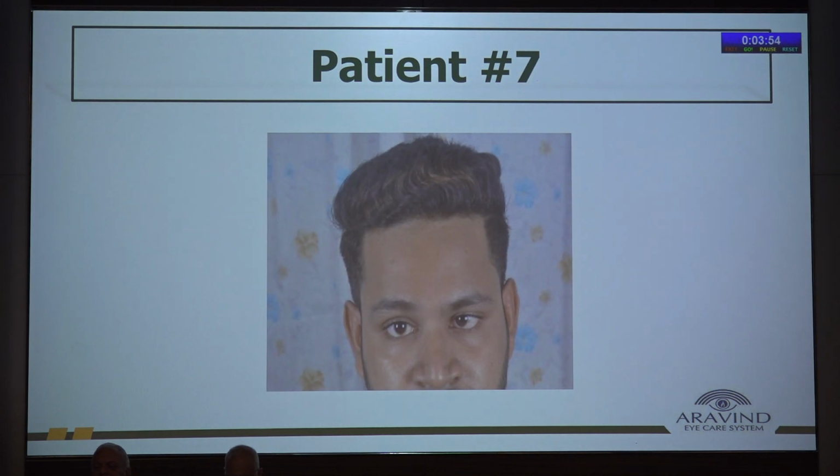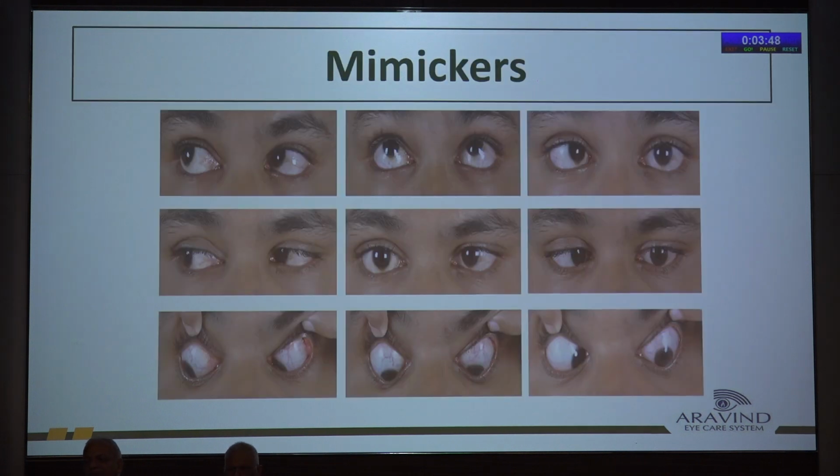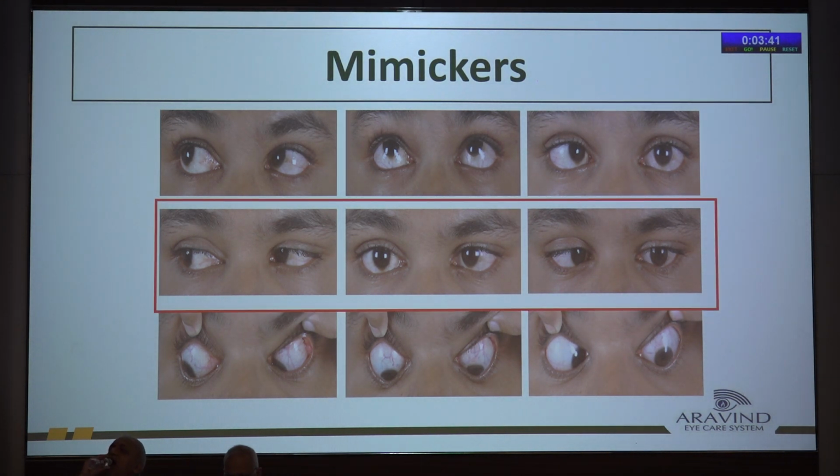The last patient is a young patient who was referred as a sixth nerve, and one of my postgraduates had advised imaging. But if you see the extraocular movement, this is a case of DRS. I think you can make out the widening on abduction and narrowing on adduction.